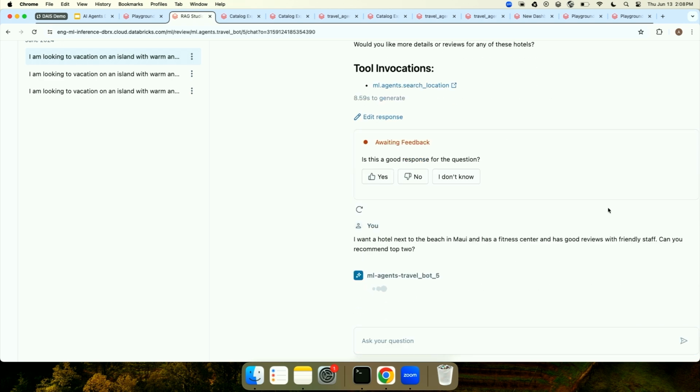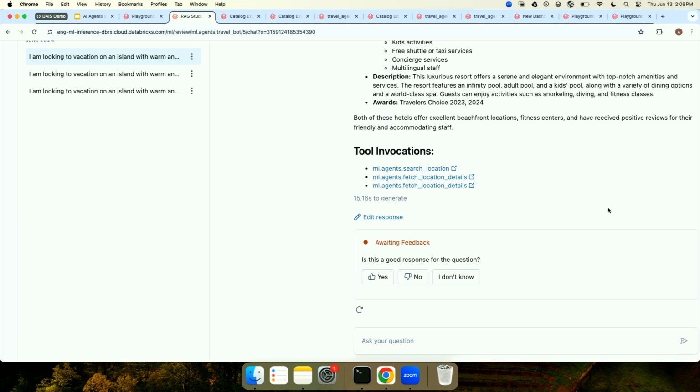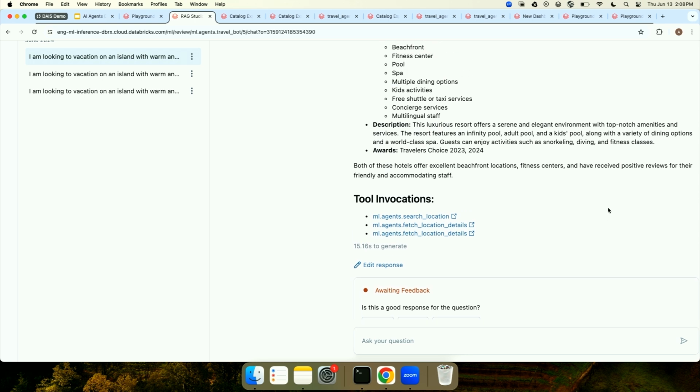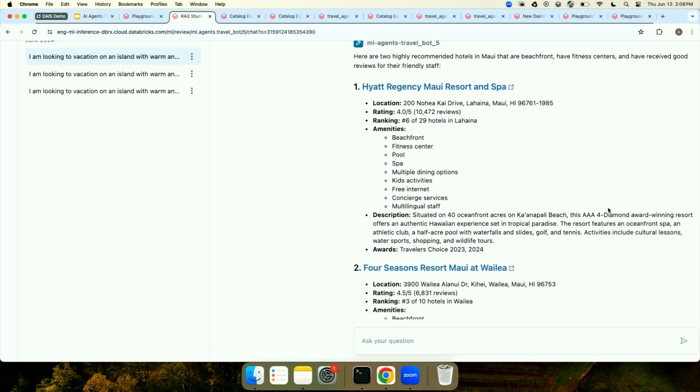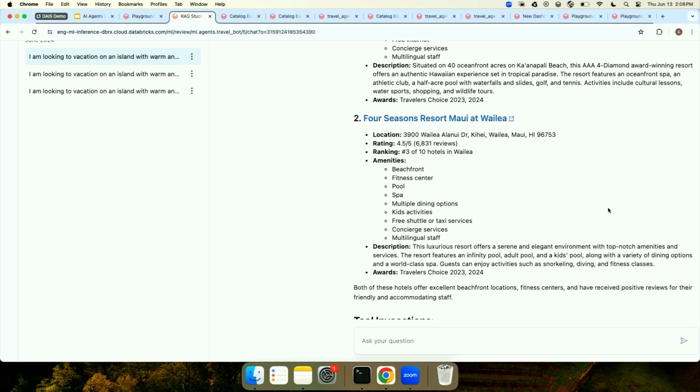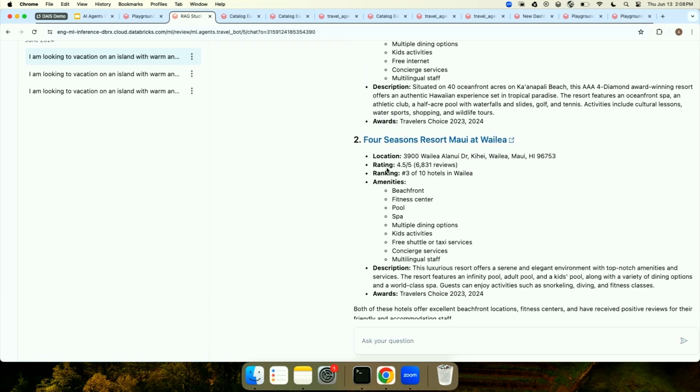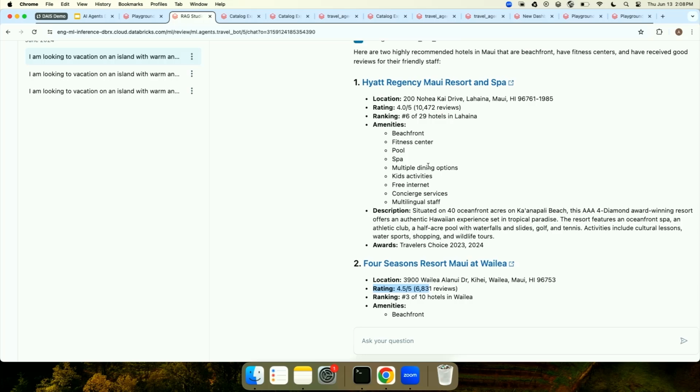So let me see. Here, what the agent is doing is getting the request and sending it to the agent endpoint. That agent endpoint right now is talking to a GPT-4 in the background that was doing some reasoning, calling the tools, and gave me this response, where it invoked 3 tools because this was a complex query that I asked. And here you can see that it recommended 2 hotels that met all my criteria, and it also gave me a bunch of additional information that I could use to make my decision. So 4 Seasons and Hyatt, and it looks like 4 Seasons has a slightly better rating than Hyatt.